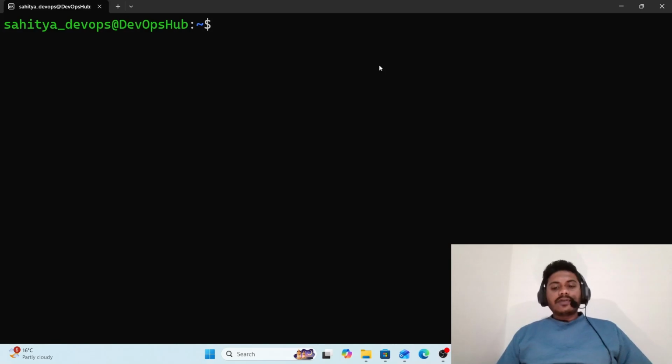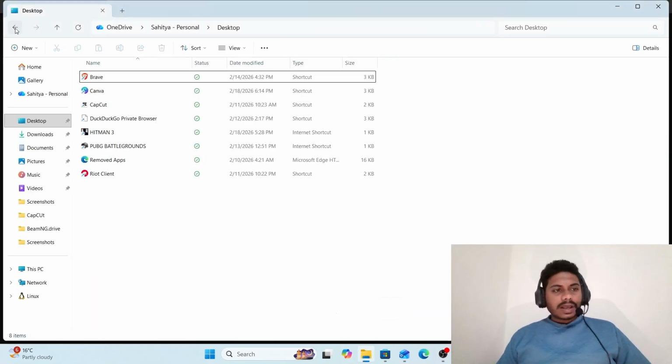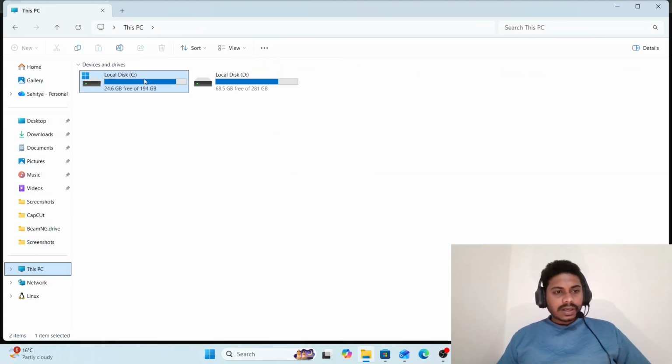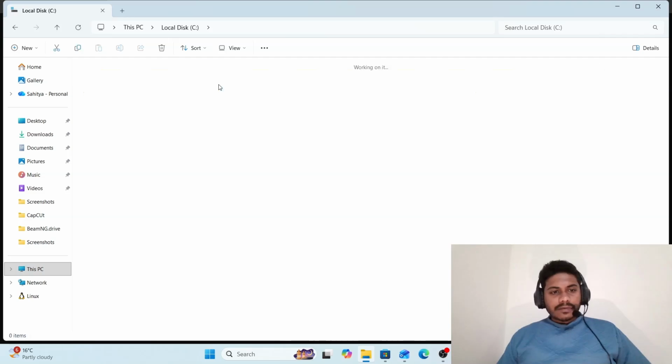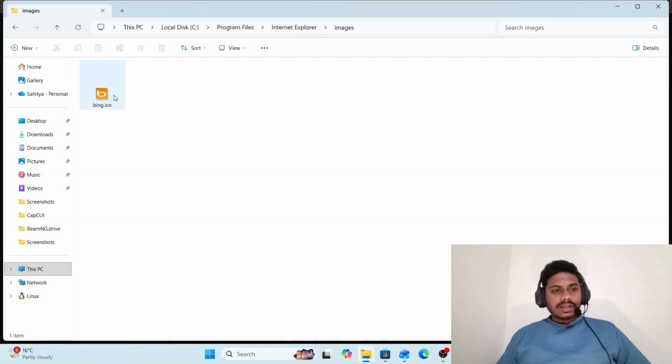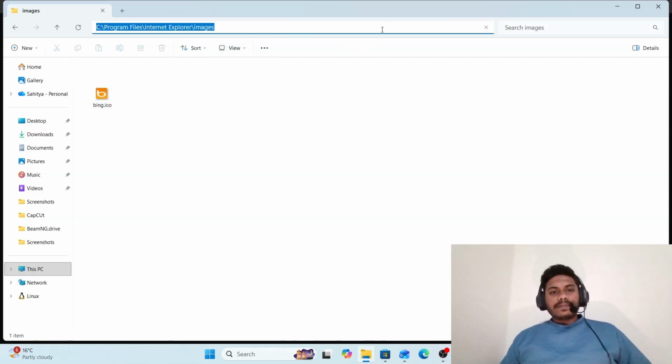Let me show you first in Windows. If I go to This PC, then Program Files, then Internet Explorer, you can see this is the path: Program Files, Internet Explorer, images.